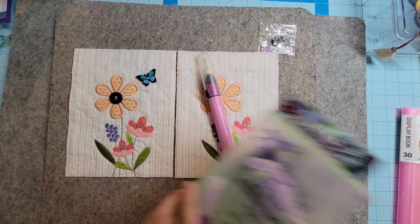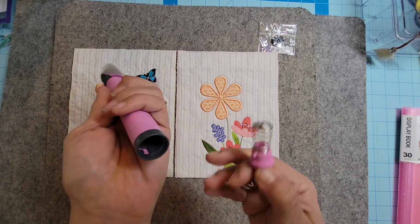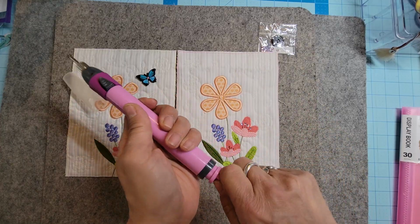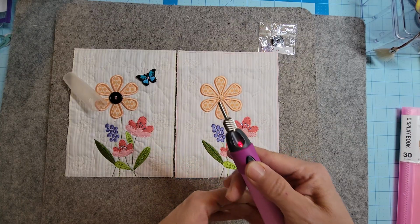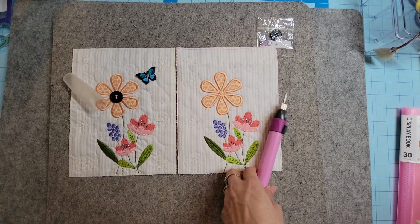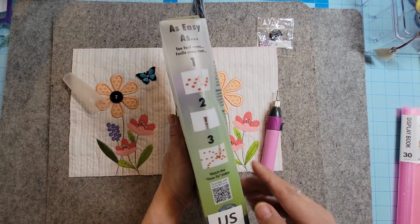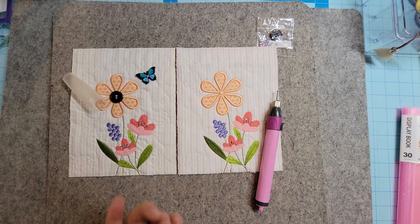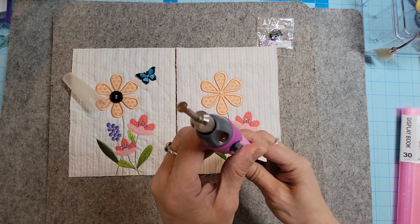So this one is going to be cordless, which I love. You just put in your batteries. I figured that out. They go into the tail end of this. There was no on off switch. All you do is hold this down and it makes the tip hot. For the old one, you had several different applicators that you needed to put on according to the size. There were 8 different tips. I looked at this and went, where's my tip? You don't have a tip. You just have this big flat end that gets really hot.